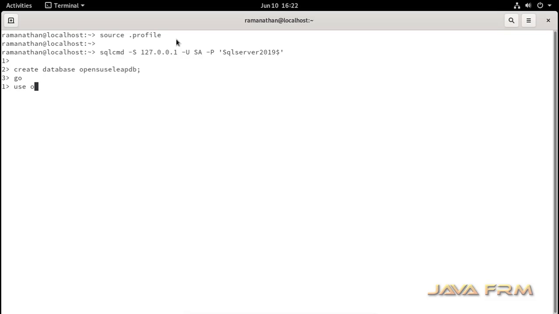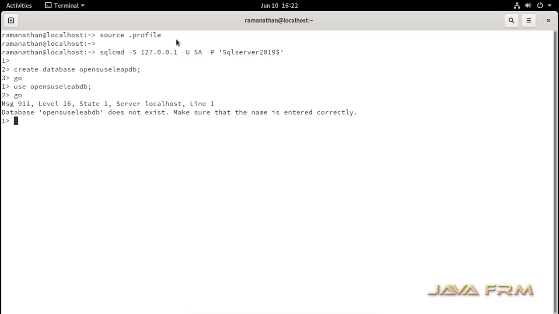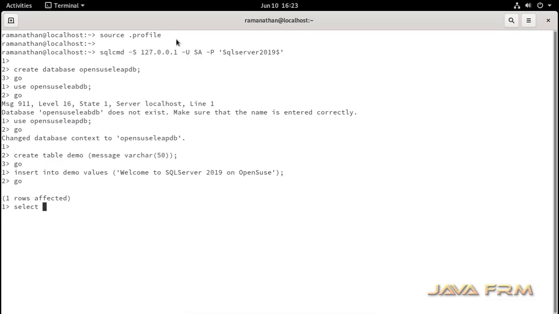Okay, now I am creating the database, and next I am using this database. Next I am going to create one table, then insert one record in the table. Next I am going to select that record from the table.